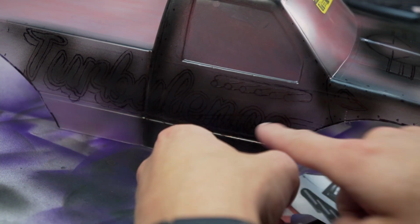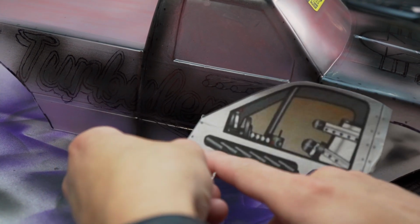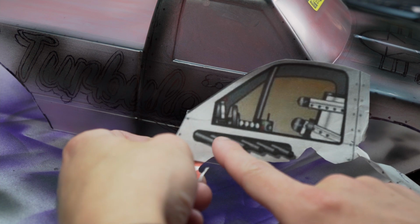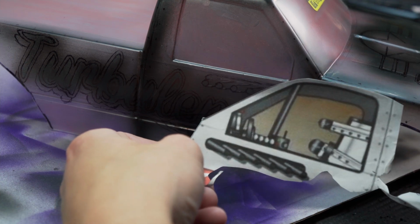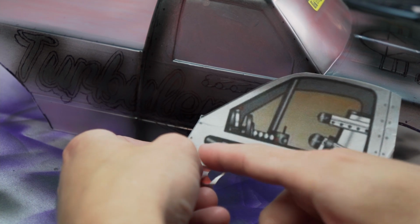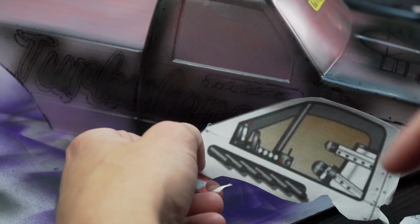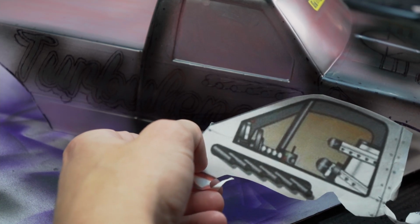I mean, I have them traced out and cut out, and you wouldn't think it would be too bad, but you can see they have highlights here on the top of each one, like where the sun would be hitting down, hitting the pipe. And I want that effect. I want to be able to see that highlight there and the shadow underneath. Normally airbrushing this, I'd spray all of that black and come back and airbrush the highlights in white.